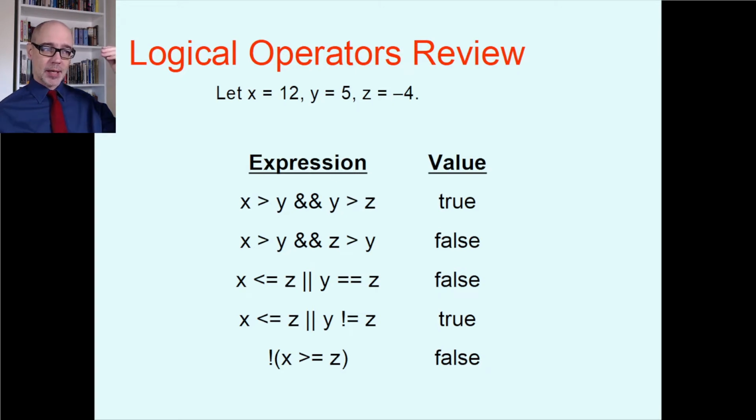So because not is so far up, it tends to connect, it tends to glue to one thing really quickly. And if you want it to modify this greater than or equal to statement expression, you need to put the greater than or equal to expression in parentheses, so that happens first. If I didn't have the parentheses, the not would have changed the x, and then it would do greater than or equal to, which is not what we wanted. So frequently for not, you've got to put the next thing in parentheses because of the order of operations. Okay, maybe document that for the next lab, because that becomes key at one point.